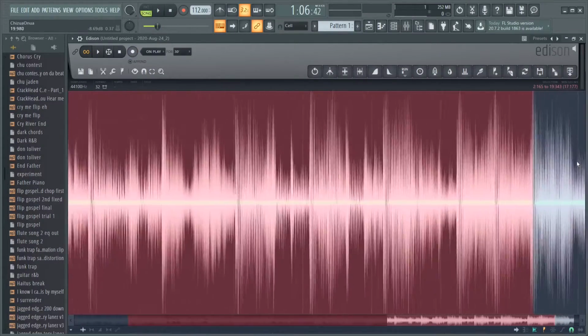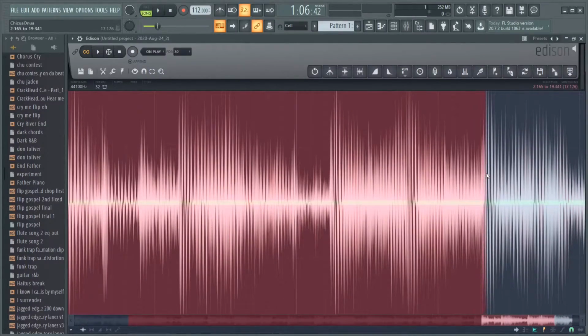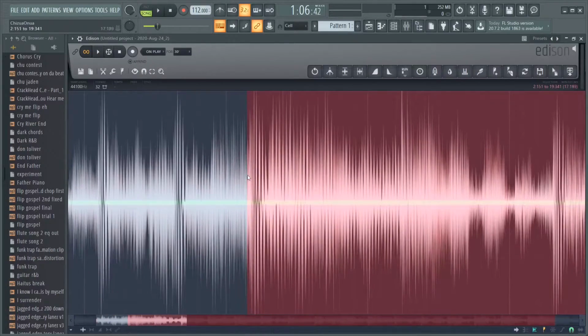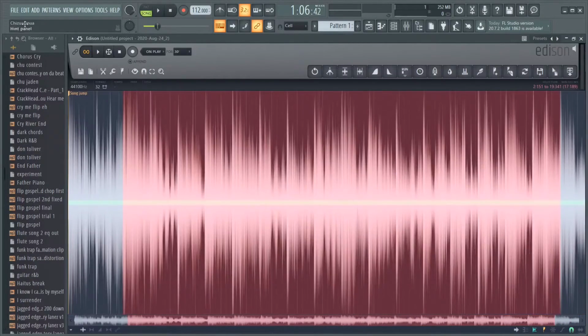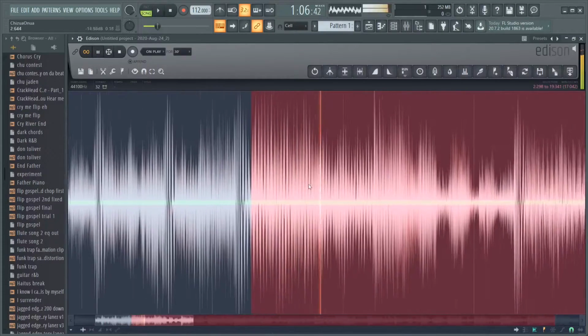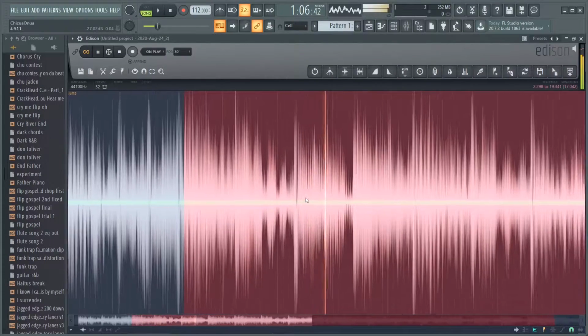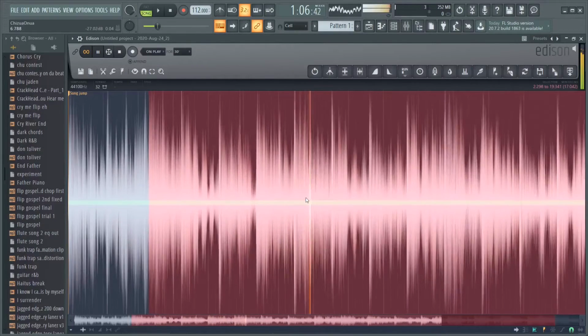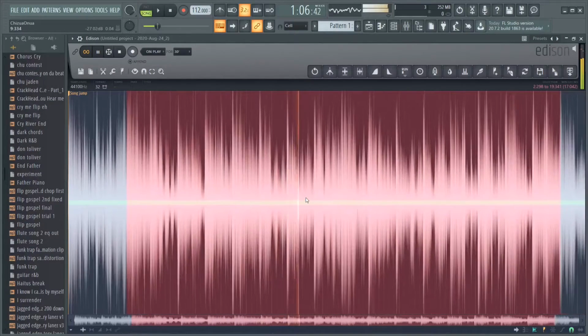And now I'm just going in and refining the places, because again, I'm looking for the one and looking for the before it, so it can loop perfectly. I'm checking. And you can't hear it well because it's so sped up, but that was not a good loop. So I just refined the beginning a little bit. And this is how it actually sounds. I'm hoping to get a good loop from this.